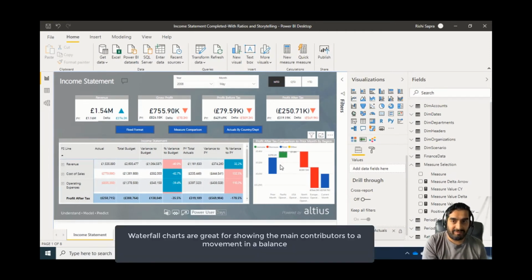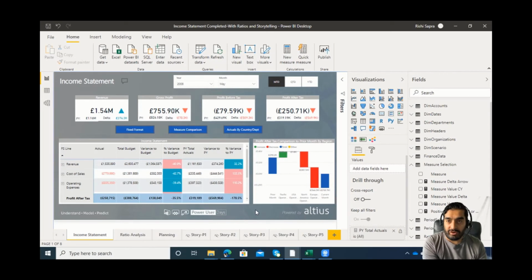And this is why finance folk love waterfall charts, because they tell a really interesting story just from a very simple visual that's easy to interpret. So I've adapted that same idea and used it for income statement, which obviously isn't balances, but we could still have a starting number or contextual number to start, and then a number that we're looking at either month to date, quarter to date, or year to date.